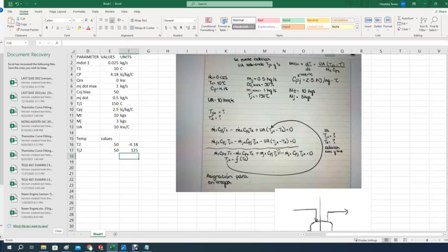Now, you can see that there's a third equation here, and this would be true if I want to solve this by hand, doing kind of a hand substitution. If you add these two equations, this part here will drop out, and the only thing that you have to do is express TJ2 in terms of T2, and then, as I said here, you substitute that definition here, TJ2, and all of a sudden you have all the equation in terms of T2. So when you solve T2, then you substitute back here and you get the value of TJ2. That's the way to do it by hand. I'm using Solver here, so I'm pretty much done here.